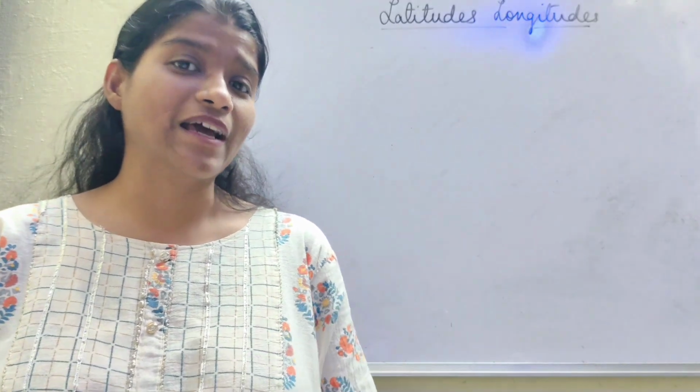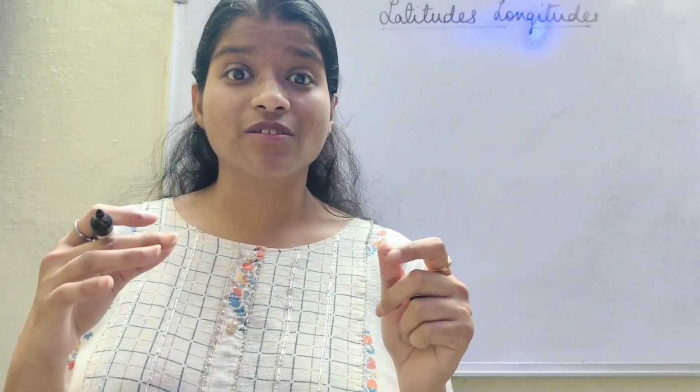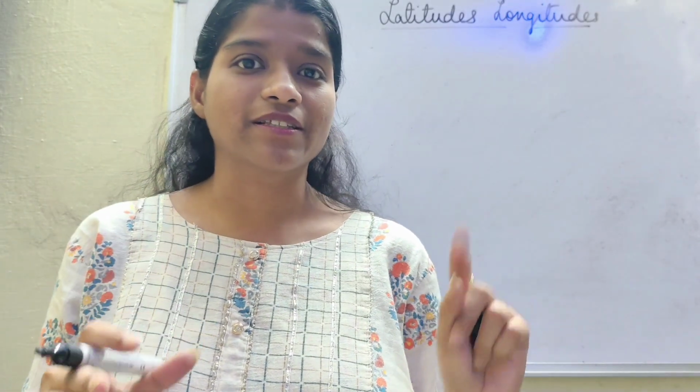Hello everyone. Today I will start the topic latitudes and longitudes. Before we proceed with the chapter, we should first know what latitudes and longitudes are. In this chapter we will see how many lines of latitudes and longitudes there are, what their importance is, and how we find out the distance of a place from the equator. All these things I will cover in this topic.